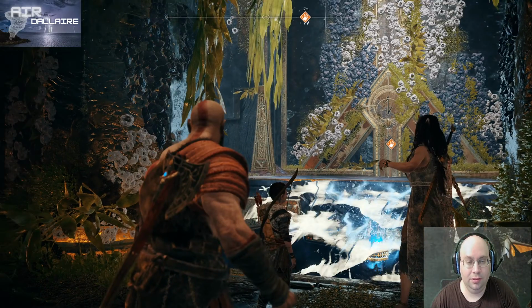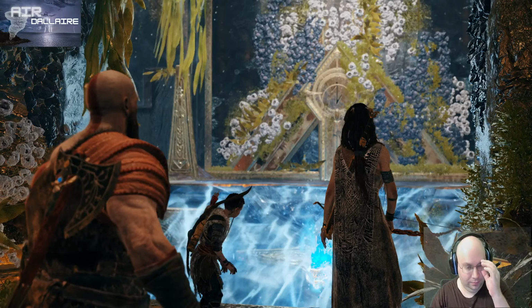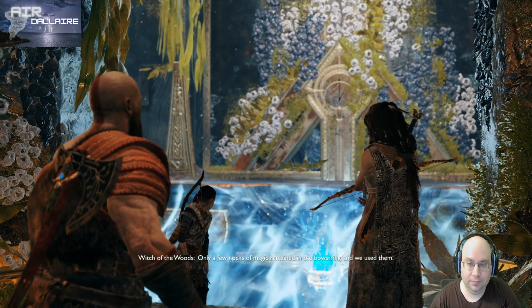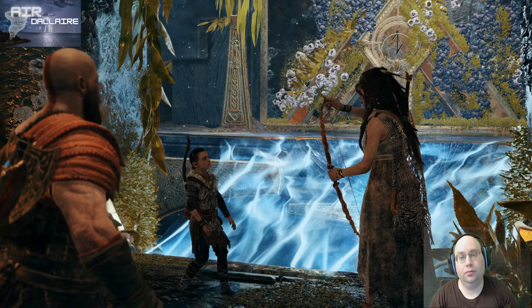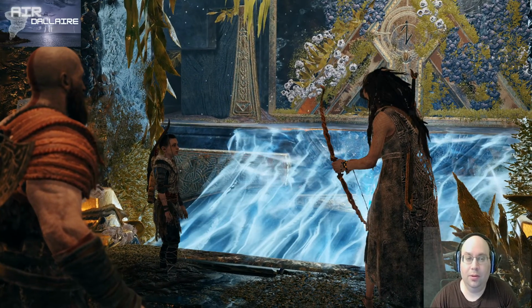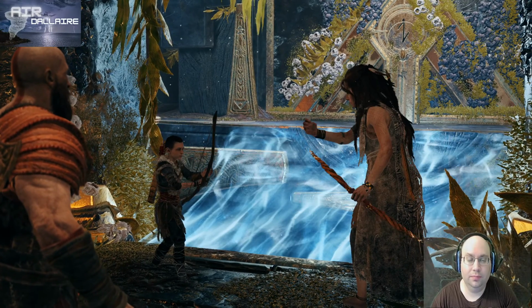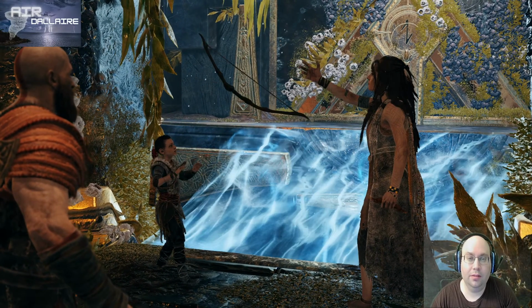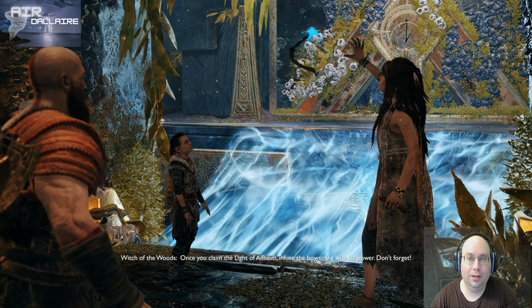Leosta. Your bowstring stopped glowing. Its power is now depleted. Only a few knocks of magic remained in the bowstring, and we used them. So now she's making Atreus' bow magical. Once you claim the Light of Alfheim, infuse the bowstring with its power. Don't forget.